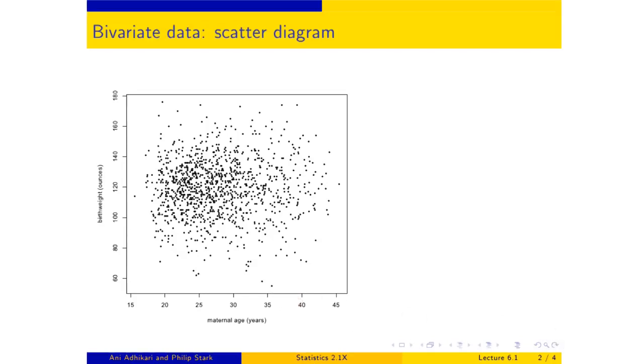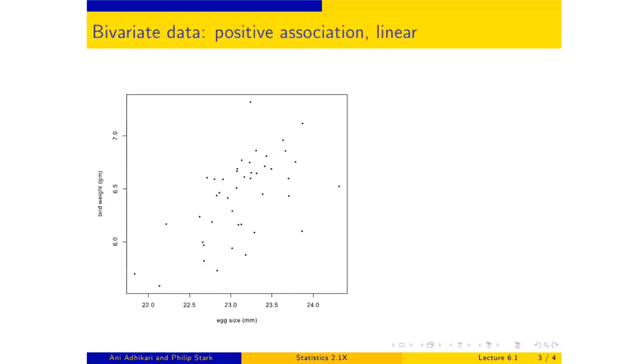Now, of course, what's more interesting is a pair of variables where you can see that there is a relation between the two. There is a trend or a pattern in the scatter diagram, and that we will see by looking at a different kind of baby. These are baby birds. On the horizontal axis, I have the diameter of the egg, and on the vertical, the weight of the chick that hatches from the egg. Note, they're tiny. 6.5 grams is somewhere in the middle of the distribution.